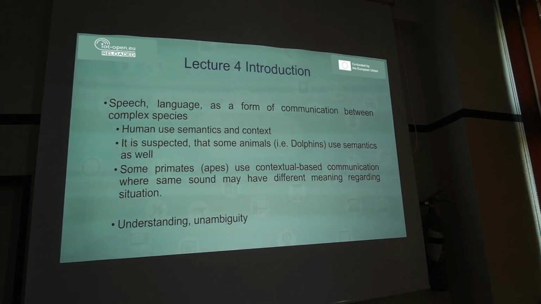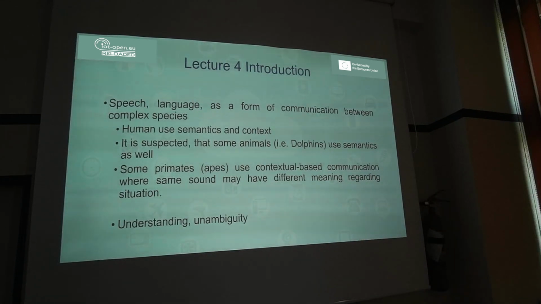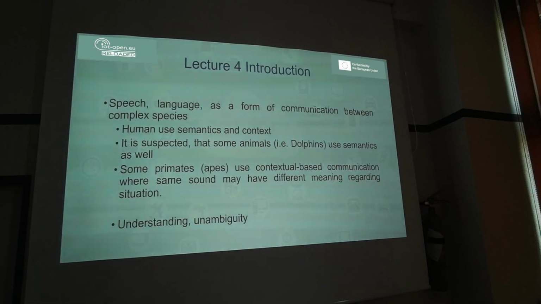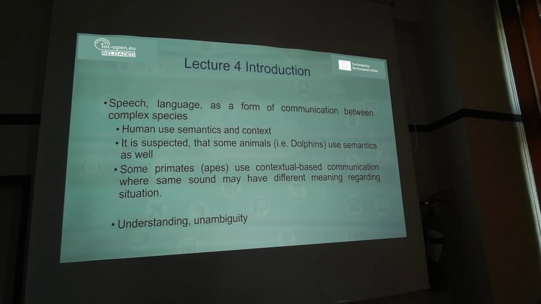Because sometimes you say, for example, I'm not feeling good today, but regarding your previous speech, it can be related to either you didn't sleep well, or you were overloaded, or maybe you're sick. So that depends. We use semantics in context. We suspect that some animals, like dolphins, also use semantics. It's not been proved, but it looks like it. Some primates use contextual-based communication, so some sounds may have a different meaning depending on the situation. For example, bad words may be offending, but may also be for fun. It's all about context understanding, and ambiguity to some extent. A sentence can be ambiguous, but regarding the context, you have a full view of what was intended to be communicated.